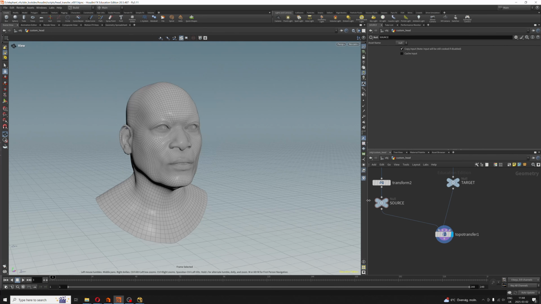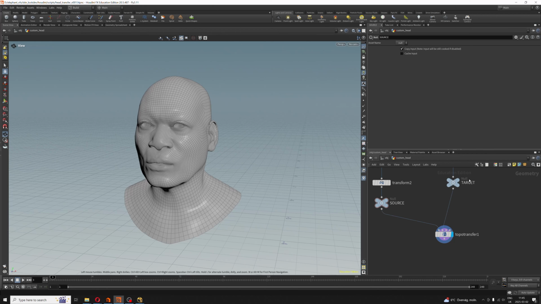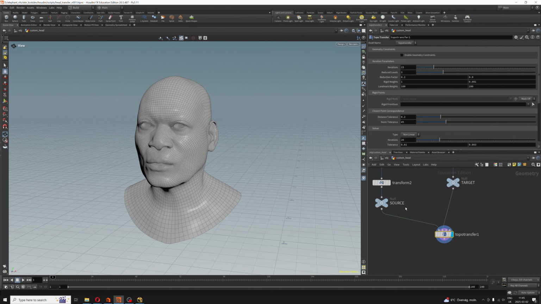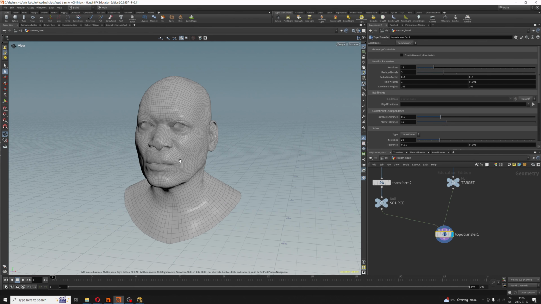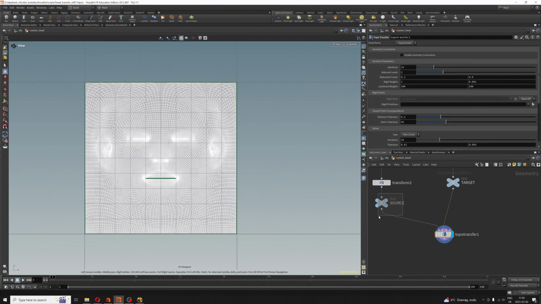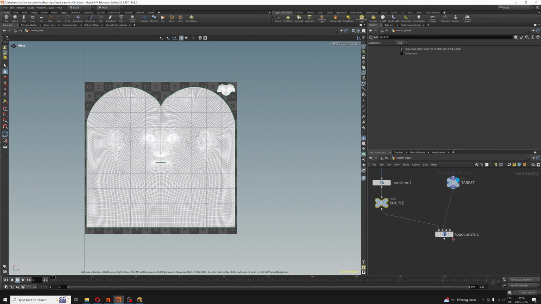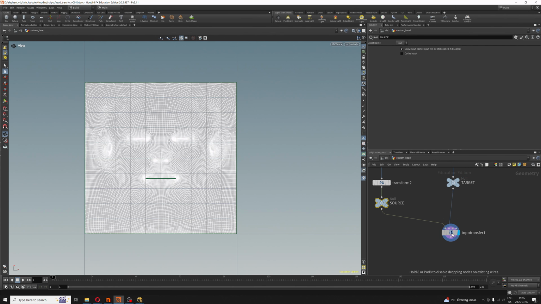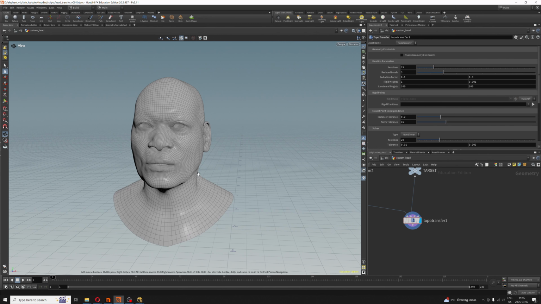So essentially we went from here to there. And you can see that this and that, they are pretty much the same. But now we're using the original topology that we had there and the original UVs. So if we take a look at the UVs here, these are exactly the same UVs that we had here, right? Which are completely different than our custom character. So now we want to apply the texture maps to this guy and then transfer it to this other guy, right? That's essentially how you will work with this.